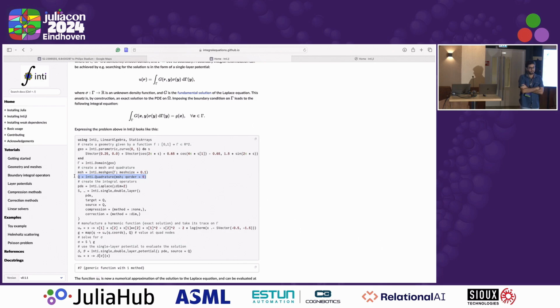I have another question. Would you be able to describe a function that, for instance, has a Dirac delta, a singular point in space or something like that? Would you be able to express that through the package? I didn't understand the question, sorry. For instance, if I have a function that is 0 everywhere, or 10 at x equal 10 and y equal 10, would you be able to express functions like that that are impulsive with the package? No, right?